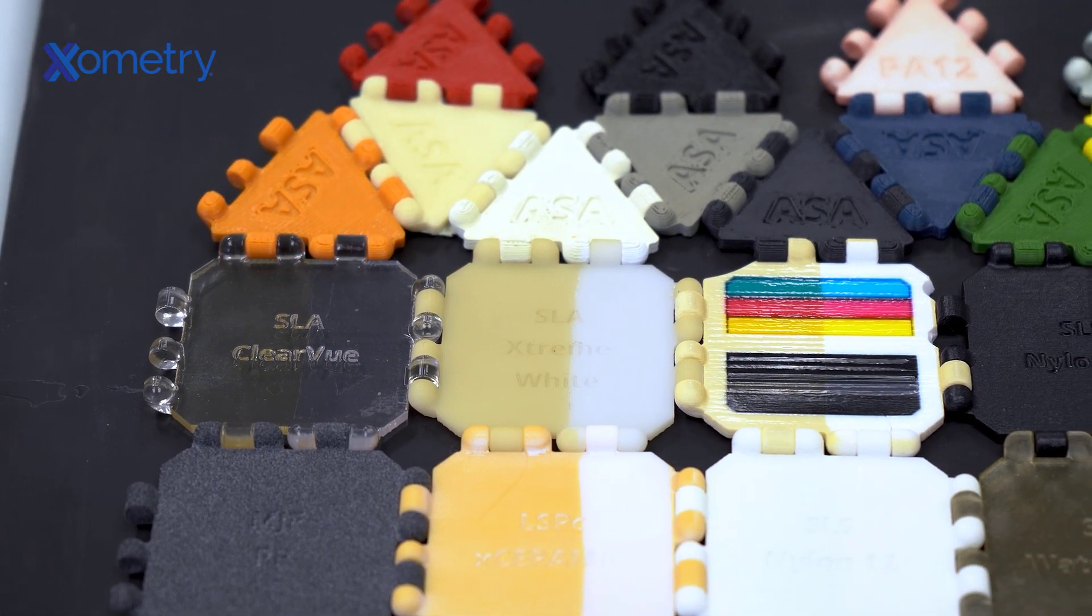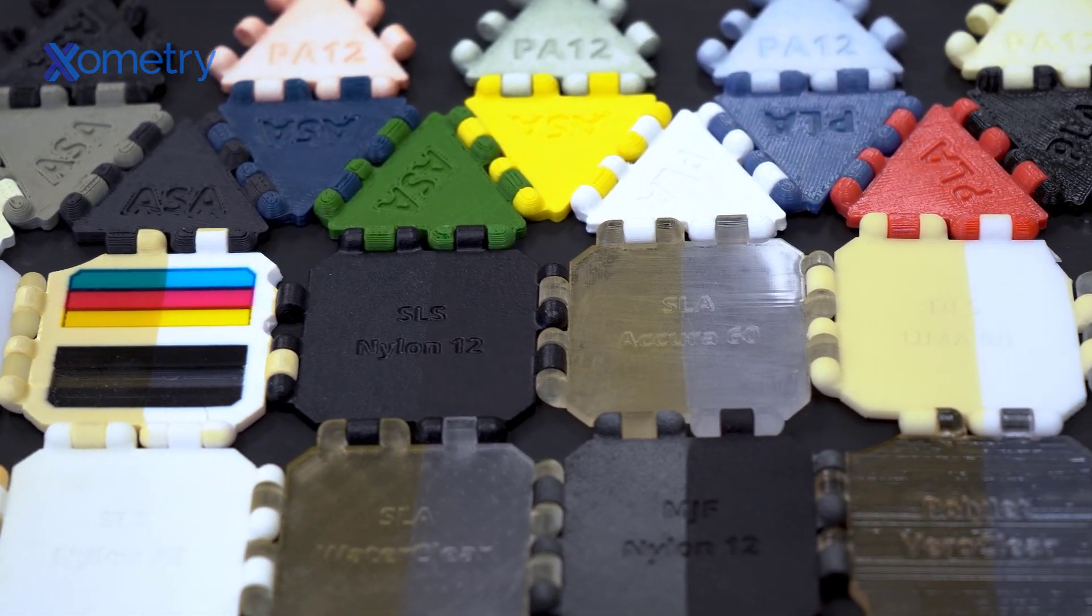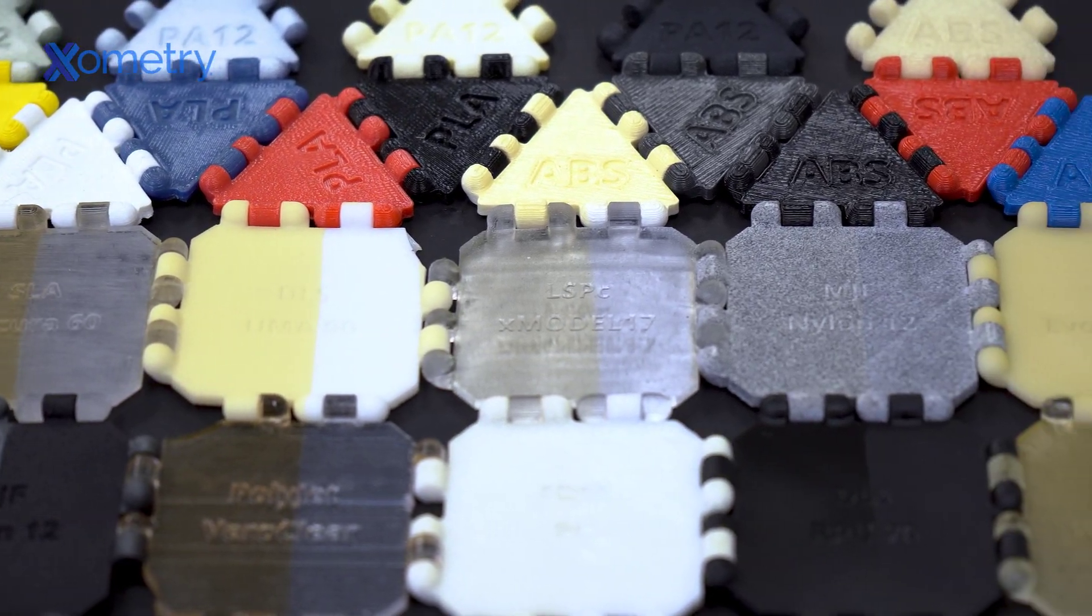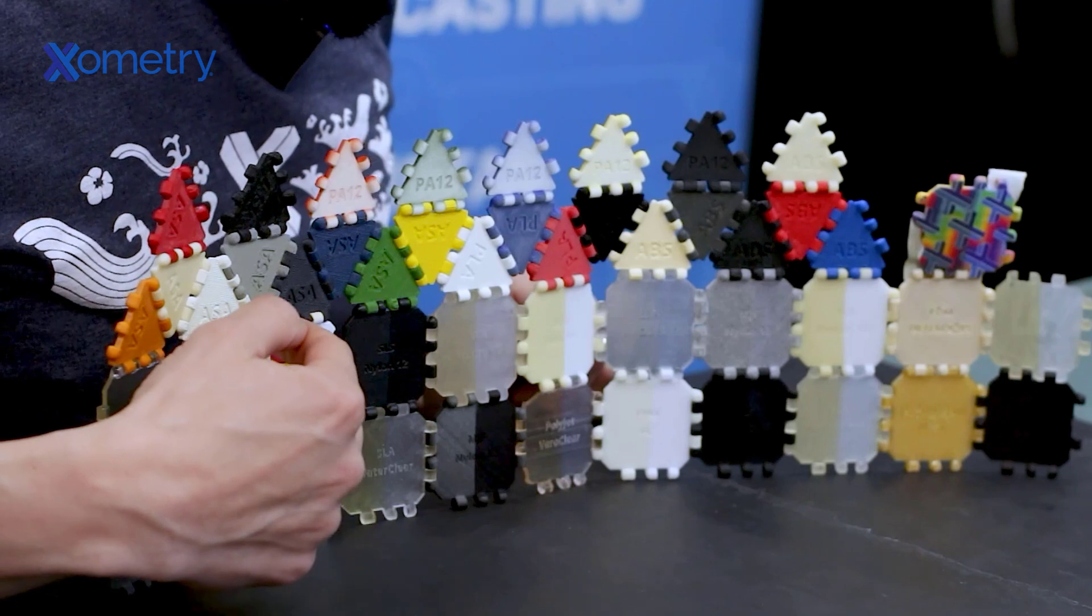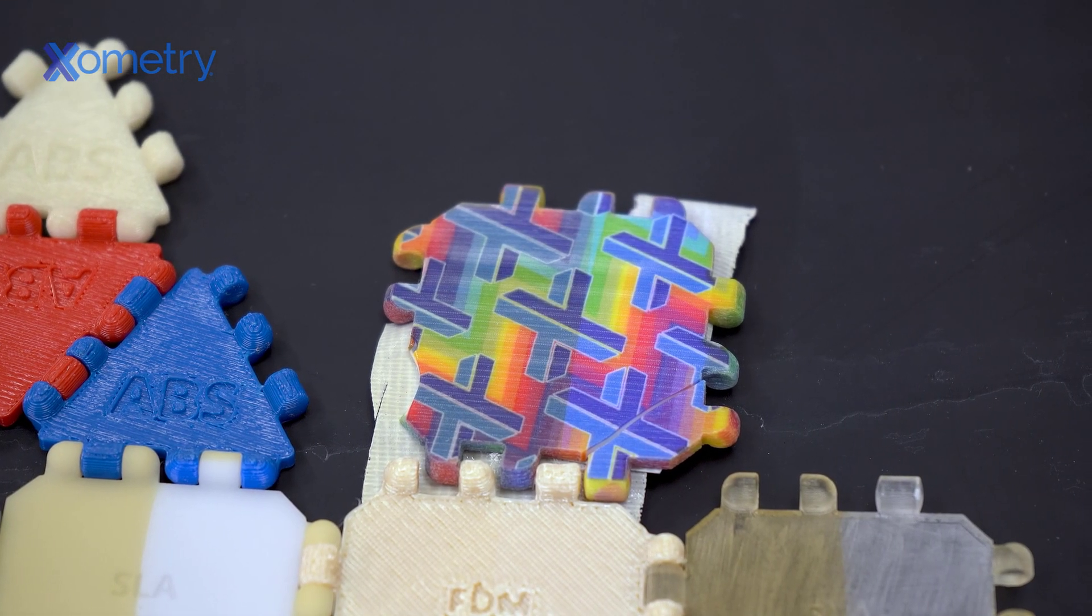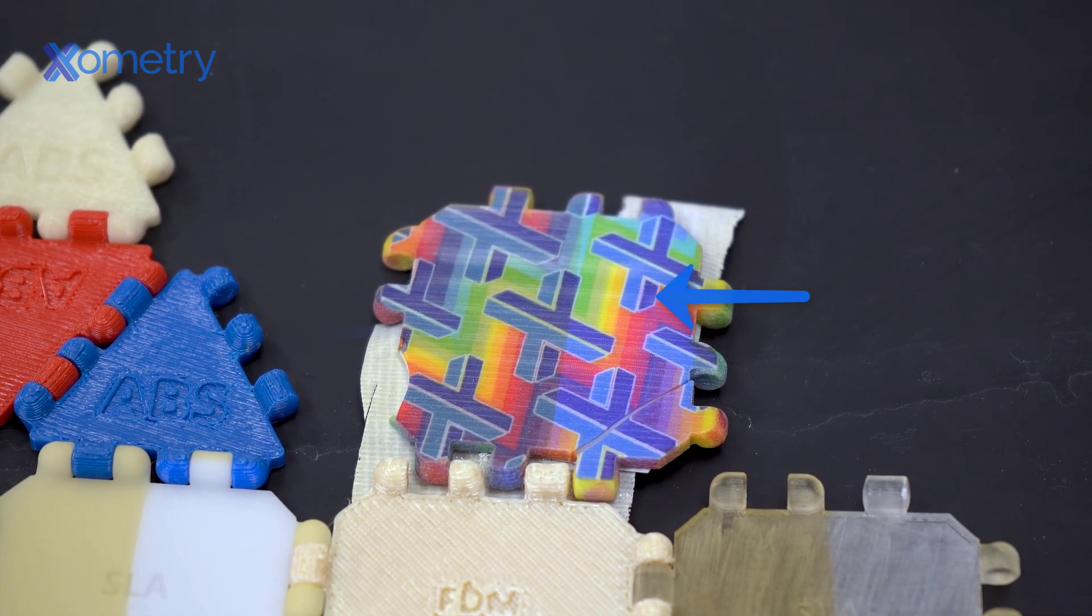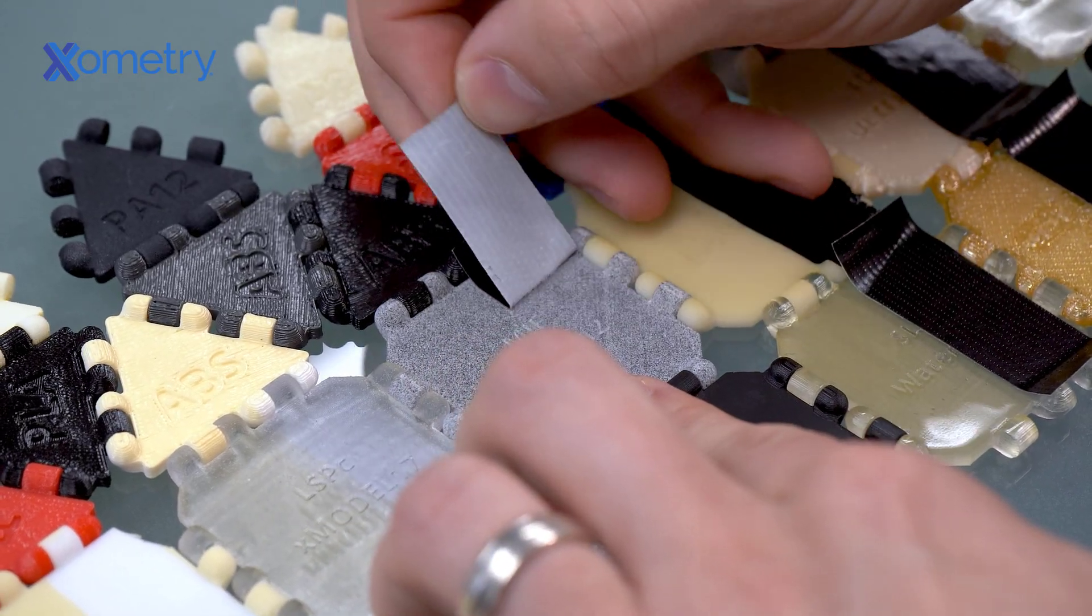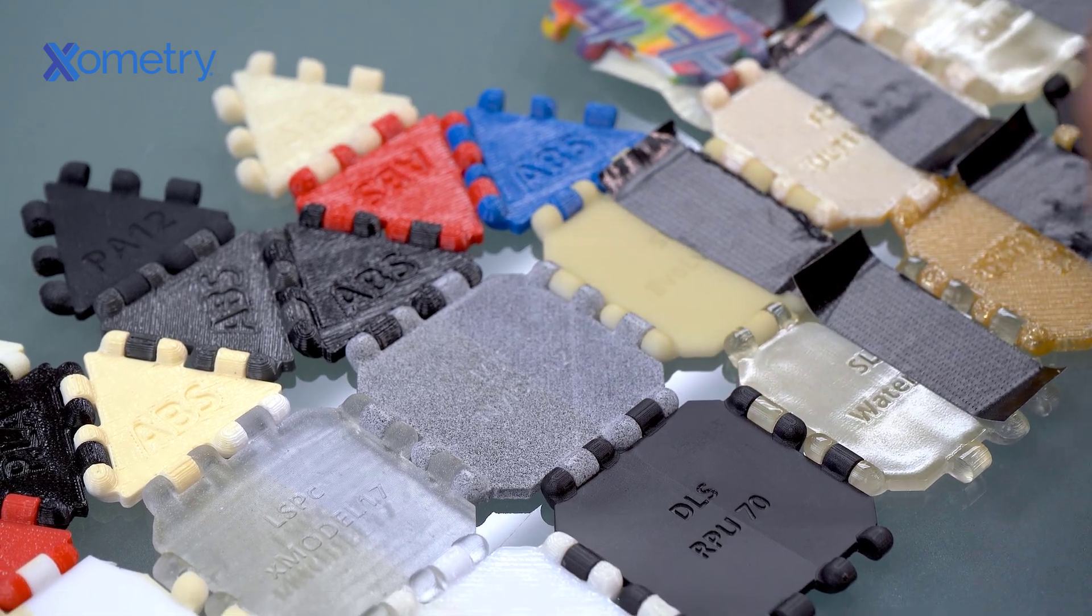Looking across these photopolymer resins, you can see how different and how much more extreme the fading was compared to something like a thermoplastic like the SLS that's right down here. The colors in PolyJet really faded out, going to much more of a yellow tone. You can even see that on our multicolor 3D print, how much that faded on this side versus the much more vibrant masked side there. Anywhere you saw light speckles in our MJF parts, you got a little bit of yellowing. So again, those light colors that yellow out.